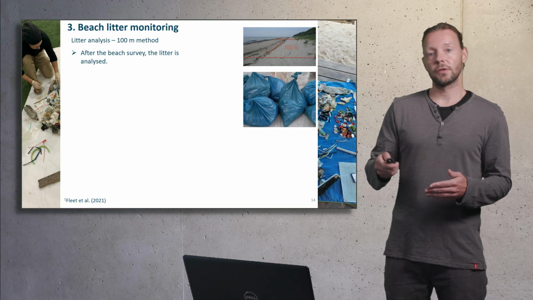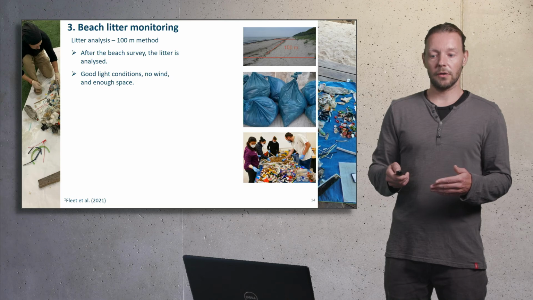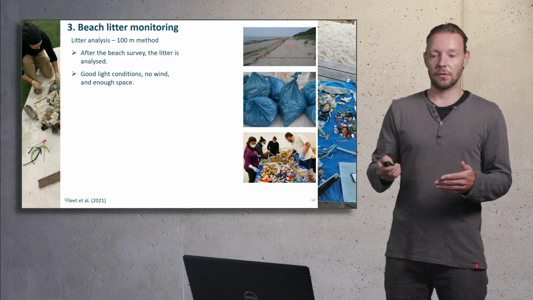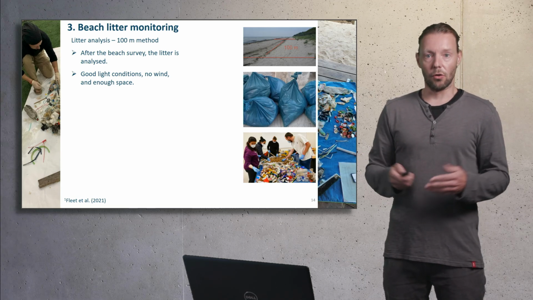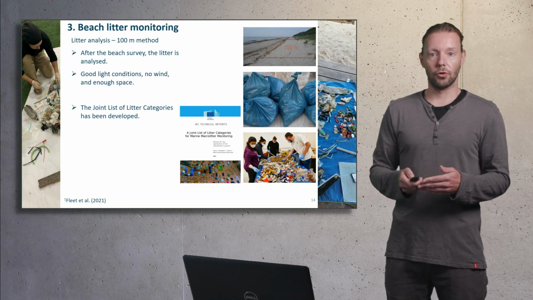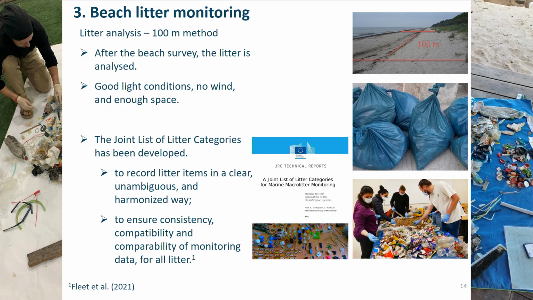So after the beach survey is done, you have to count and analyze the litter. You bring all the litter somewhere where you have good light conditions, no wind and enough space, because you can see on the picture below it might be a lot of litter items. And then for the categorization, there's the joint list of litter categories from the MSFD that will help you to actually investigate the litter, because we have to record all litter items in a clear and harmonized way so that the results of our surveys are comparable to the results of other people and other beaches.